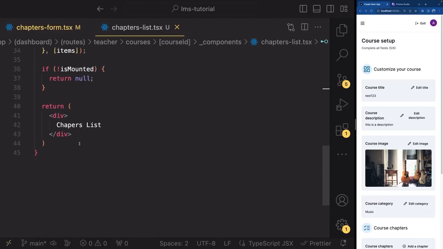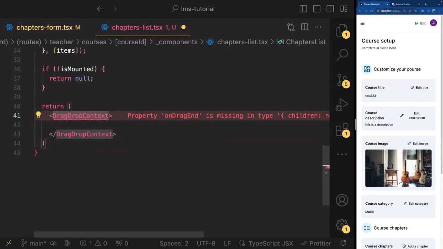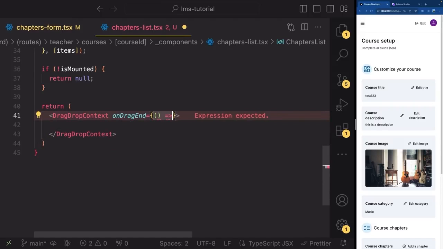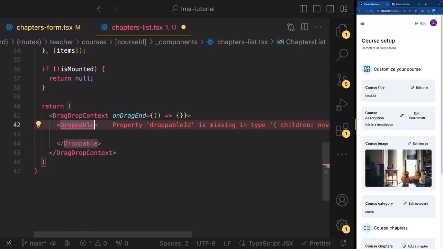So let's go ahead and remove this div, and let's add DragDropContext like that. Let's add onDragEnd for now to just be an empty arrow function. Let's add a Droppable like this. Let's give it an ID. So droppableId is going to be chapters like that.